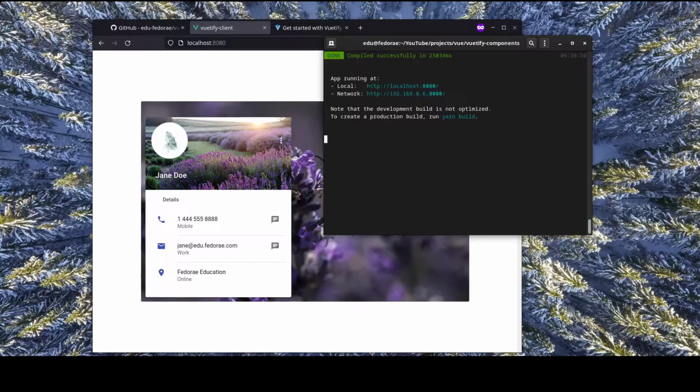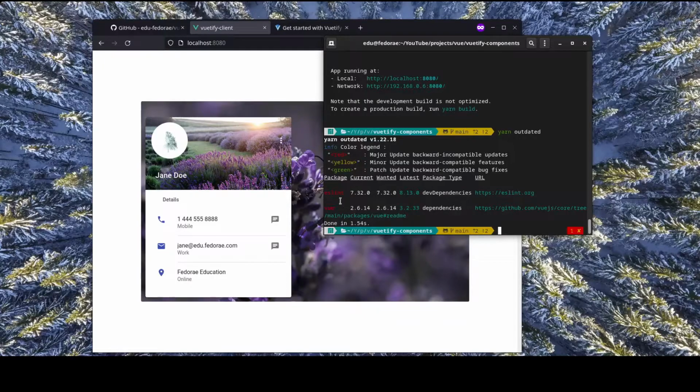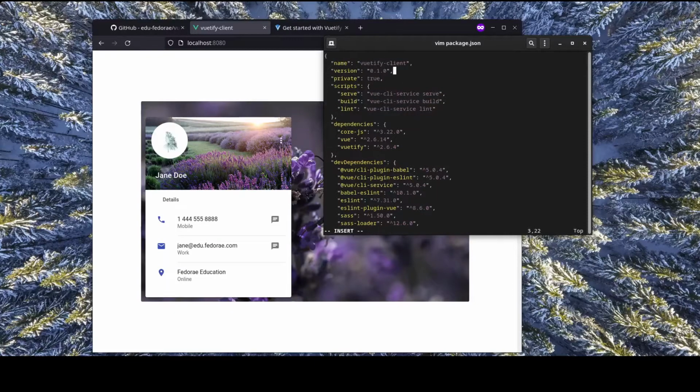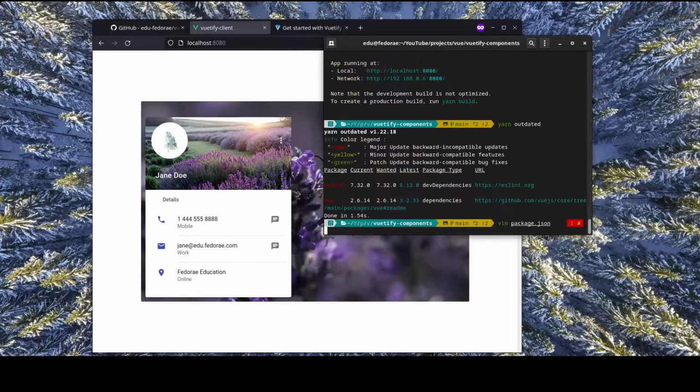So let's close this out, and we can check what we have outdated. And obviously it's just the two packages here, which are ESLint and Vue. So that's fine. One final thing that I want to do is edit the package.json file real quick. I want to change this right here to components, so it's vuetify-components instead of vuetify-client that we're seeing here, because that's where it's reading from.